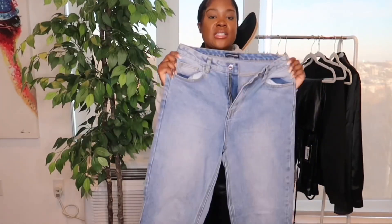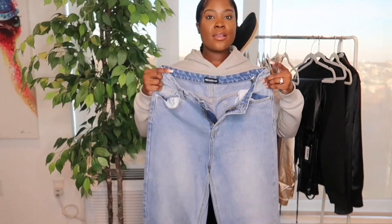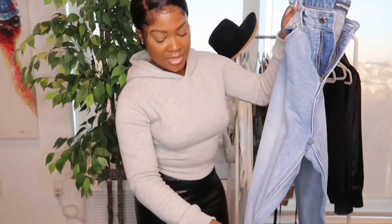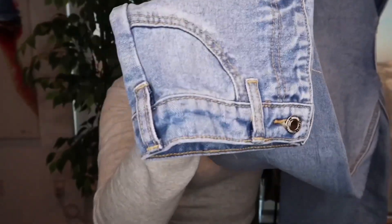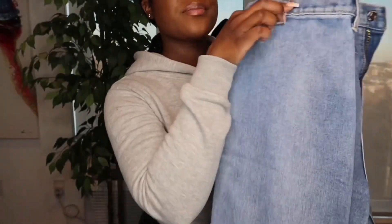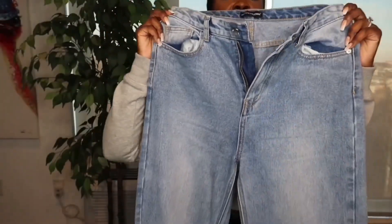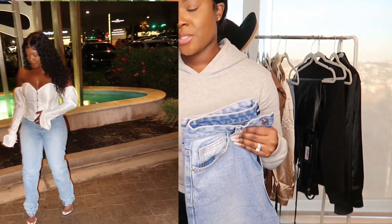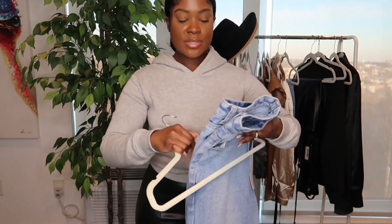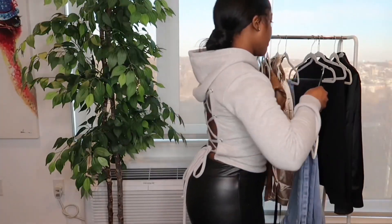This is another pair of jeans. I did get a size 8 in these, but they fit a little funny because I have a small waist and really big hips, so the 8 did work but was a little uncomfortable around that area. What I love about these jeans is the detail at the bottom — you'd think this is the waist of the pants, but it's actually the ankle that has that detail. I thought that was so dope. I wore these with the white corset top, so I'm going to insert that clip so you can see how it looks.